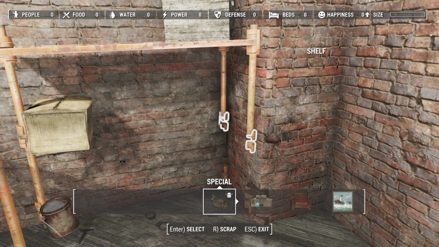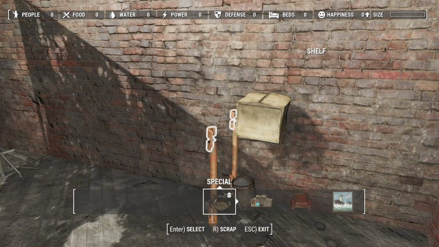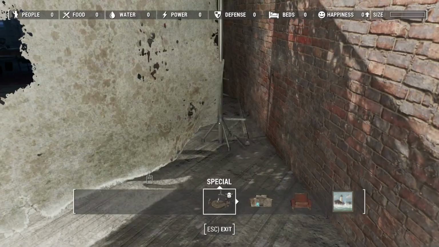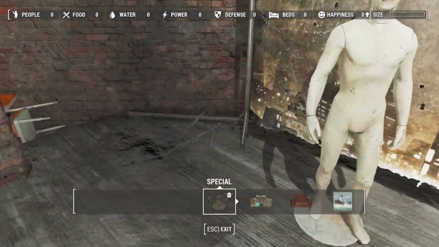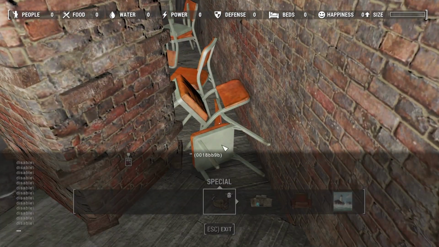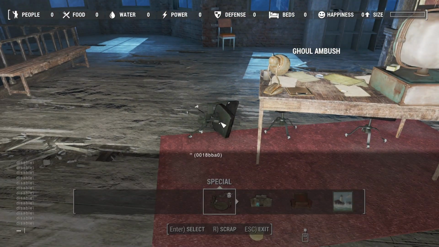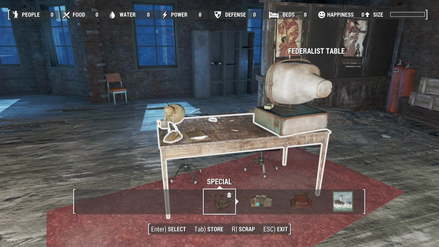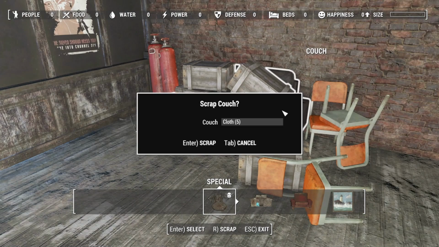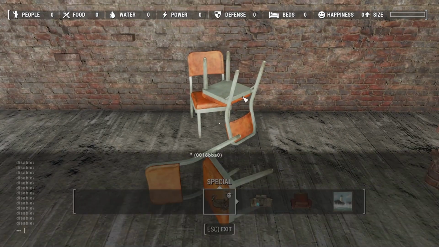Oh, and this is one of these things where I have to scrap it a bunch of times to get rid of the whole thing. So we'll do that super quick. And this back corner is clean. Get rid of the ghoul ambush, the debris decal, and these chairs. This chair doesn't need to be like this either. The general clutter and all these office papers can go away. And then we will clean out this little corner here.